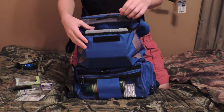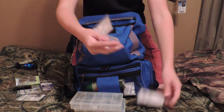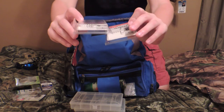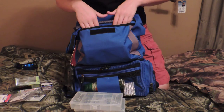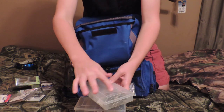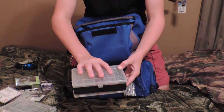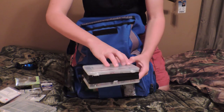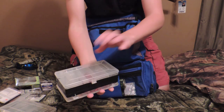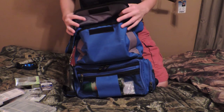In this front pocket I keep all my hooks and stuff like that. There's some EWG hooks from Mustad that I got in a mystery tackle box, and then VMC worm hooks size 1 and whatnot — I keep those in the little Velcro pockets. Then I have all my swim bait hooks, my shaky heads, all size wide gaps, Carolina rig things, regular offset hooks, and my drop shot things. I have two little Plano boxes taped back to back so you can flip them over — you can experiment with that, it's just how I like to do it.